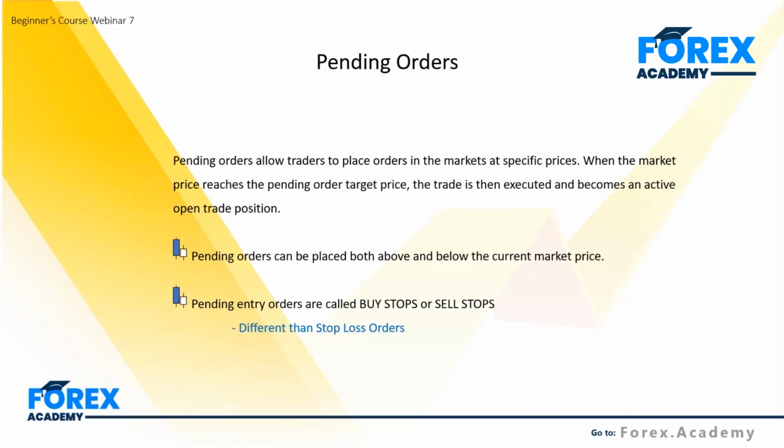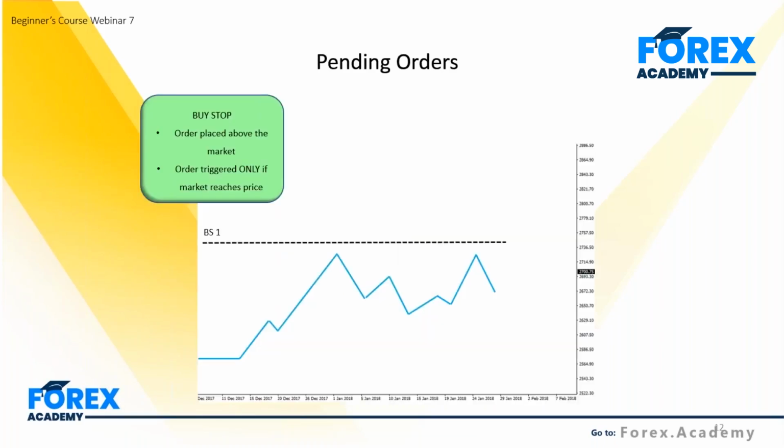So how do we use these pending orders? Well, we'll look at a buy stop first. The order is placed above the market, and the order is only triggered if the market reaches that price. Let's say we have the market trading like this from left to right. Current market price is set to 2,700 there, and we see this little technical setup. Perhaps we want to buy. We think if the market's strong and it breaks this price action over, let's say, the past few months, we want to get involved in that trade to the upside. So we'll effectively place our buy stop order at that price.